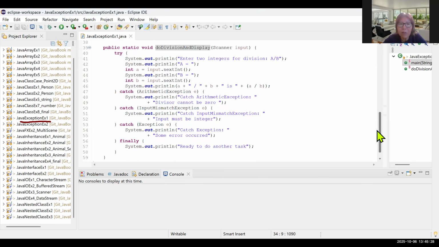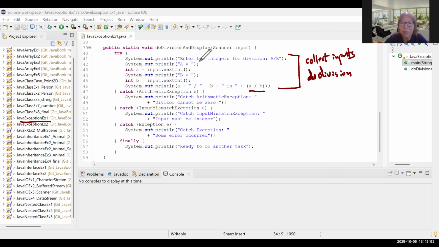Let's take a look at this function. This part of the code is what we just did: collect inputs with the scanner, and do the division.